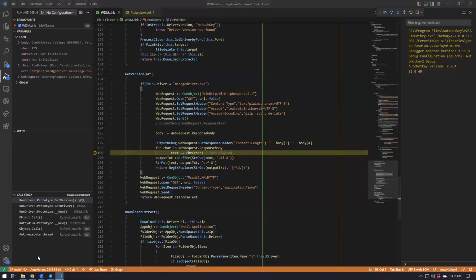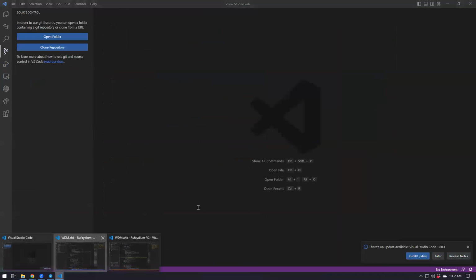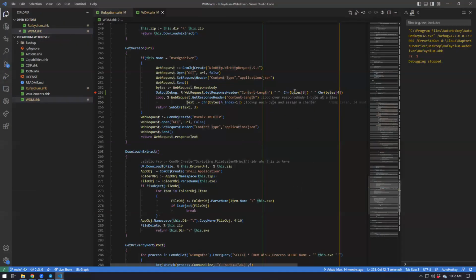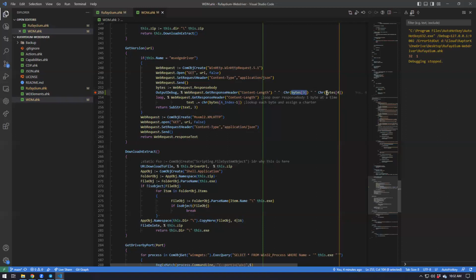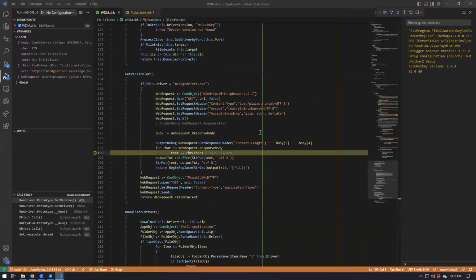Hold on. On V1, I was looking at the 3 and the 4 right there, so I was getting at characters 3 and 4, and I was getting a 1 and something else. But in V2, that's not what is in there.